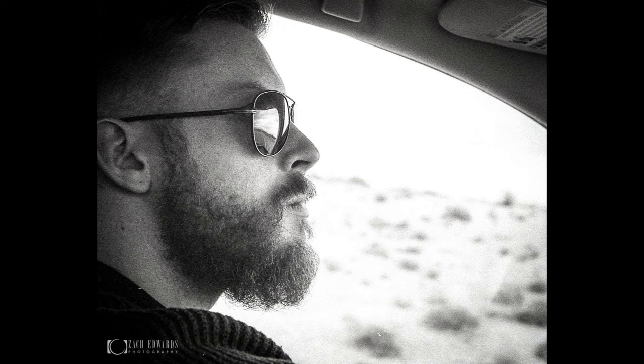The third one is HP5 pushed two stops on a road trip with your buddy. You guys were driving — this is up close, with the reflection of the road in his sunglasses, which is kind of neat. The background is completely blown out. It's nicely framed — I like the image. I like that I can see the road in front of him in those sunglasses.